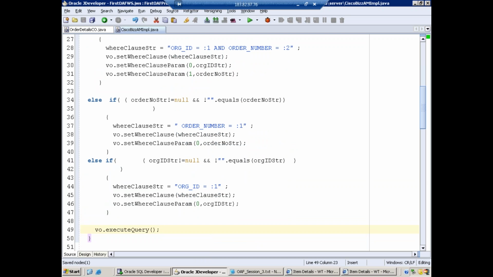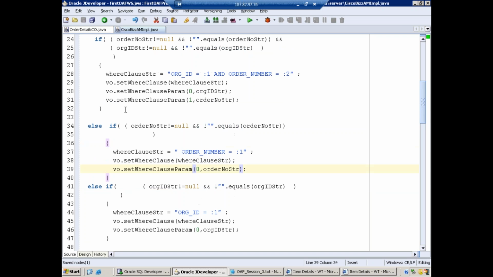See, always remember this one. The SQL query logic uses the 1 index and the Java logic uses the 0 index. A query always has the index starting with 1, that is real SQL logic. But in Java, the index always starts with 0 only. That's why I mentioned here 0, 1 and again here 0. Out of these three conditions, only one gets satisfied at any point of time.